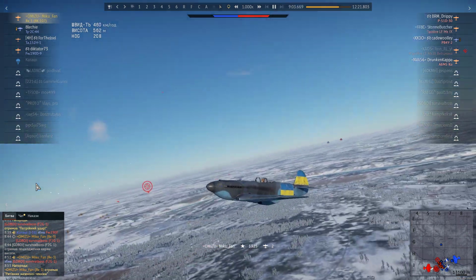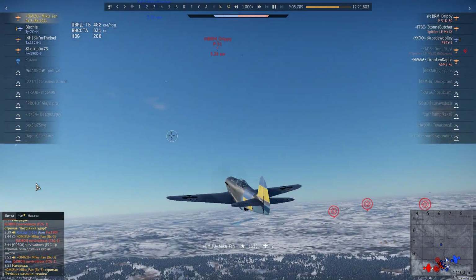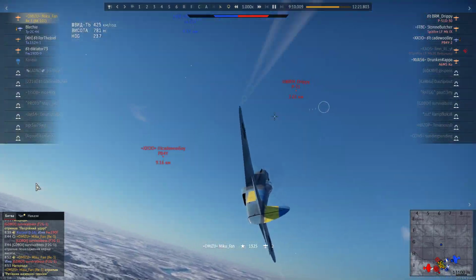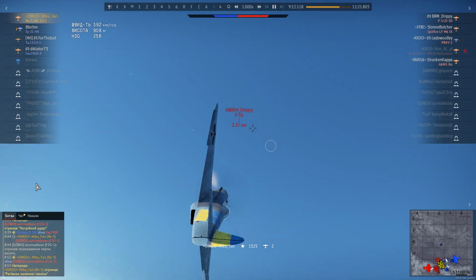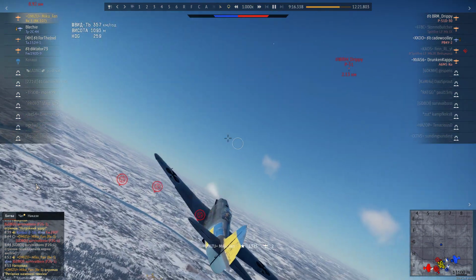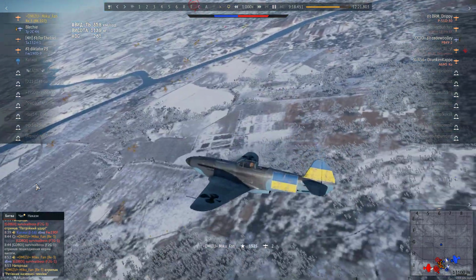I strongly recommend against going head-on in this plane, unless the situation doesn't allow for any other maneuver.